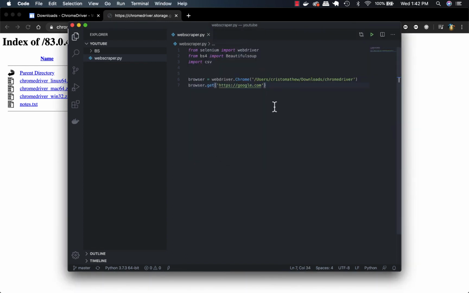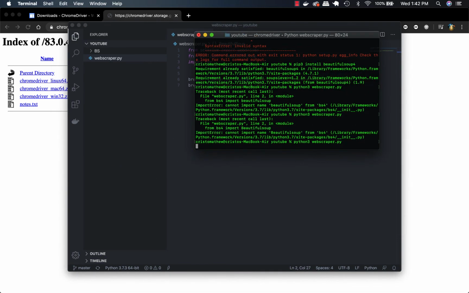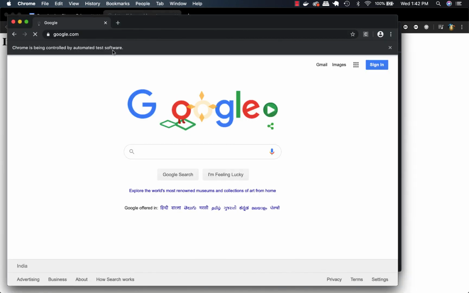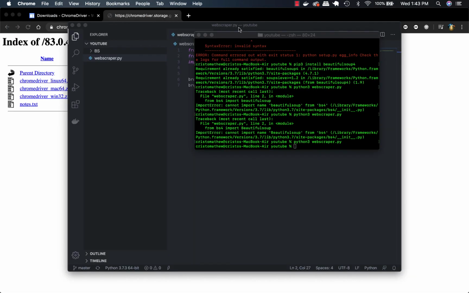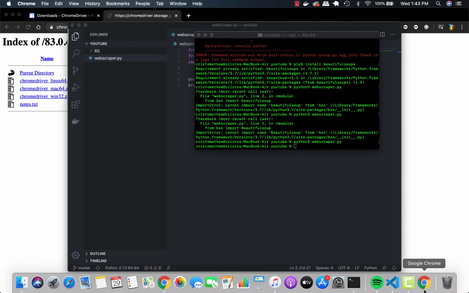It's from bs4 import, and this should be capital S. My bad. Okay, now it should work. As you can see, an automated Chrome browser has been opened and it was redirected to Google. And I'll close it. Close it here also.